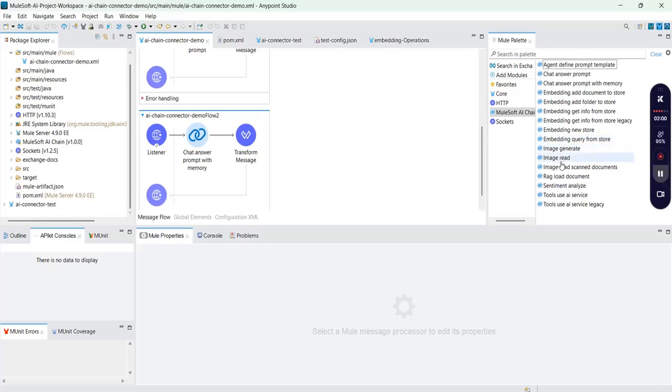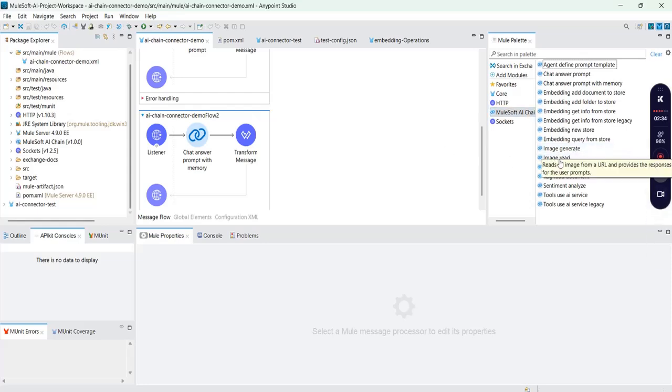These kinds of operations will be useful in real-time projects, for example support projects, to analyze tickets and image attachments. If a user attached something related to an issue, they can read the image attachments and provide you the analysis or other output. So in real-time projects there are a couple of scenarios that we will check later by the end of this video series. Okay, now let's see how to work with these operations one by one.